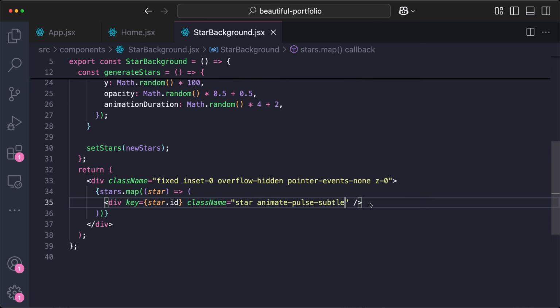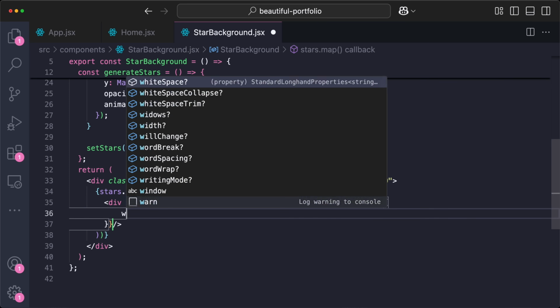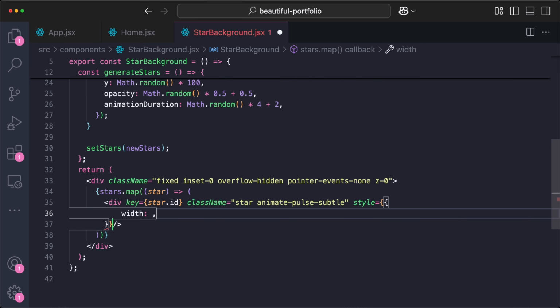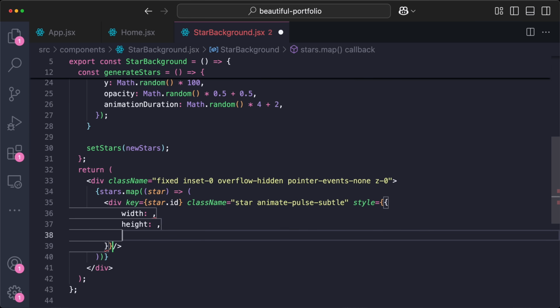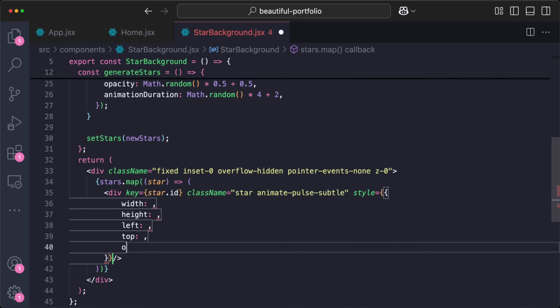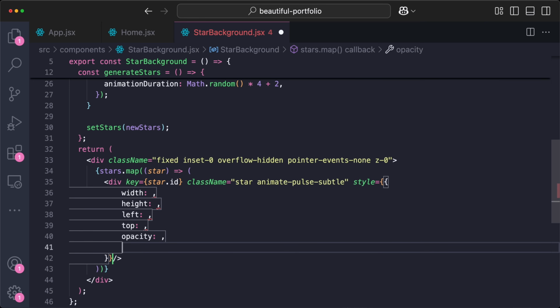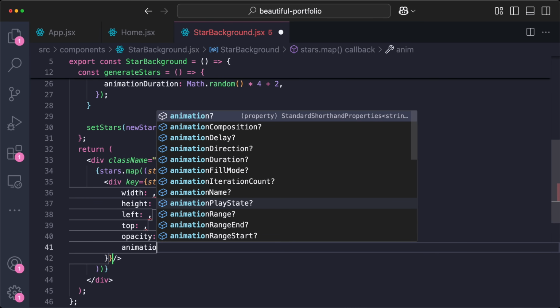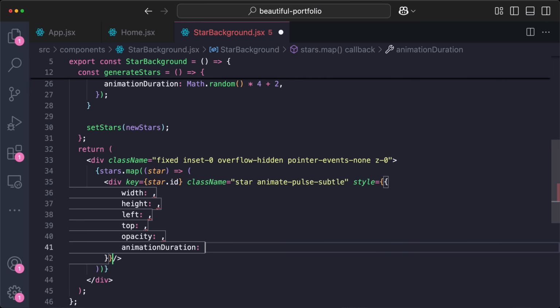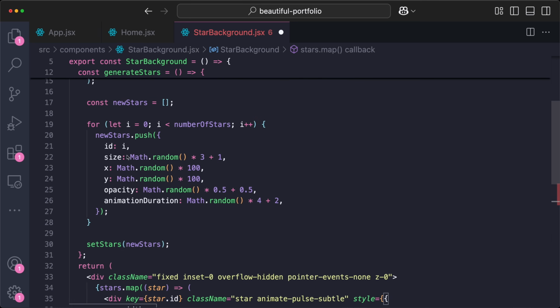And for styles, we actually want to apply a style to it, right? We'll do direct inline CSS styling. We want to apply the width, the height, the left, the top, the opacity, and we also want to pass the animation duration, because those are all the things that we kept track of when generating the stars over here, right?